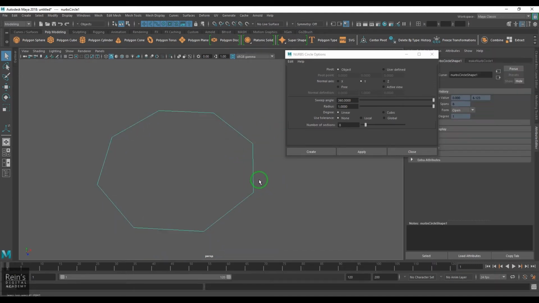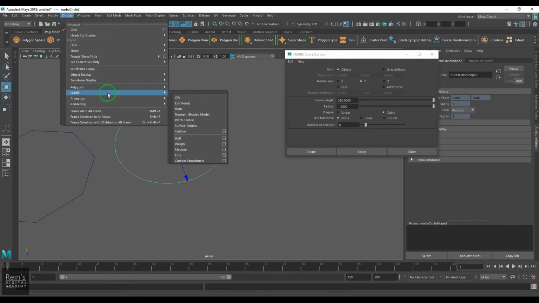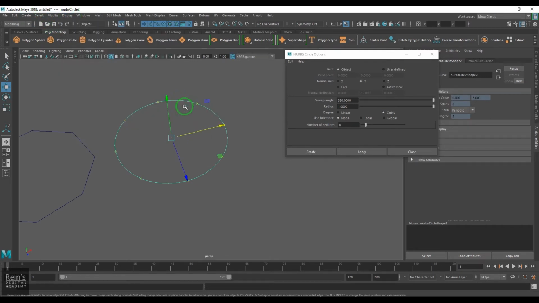So if I take a cubic one, and then go to Display NURBS and enable edit points, they will be displayed on the object as the yellow cross marks, and you see that part is one section.